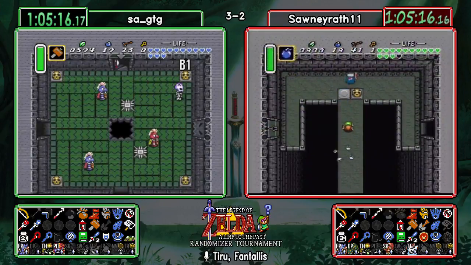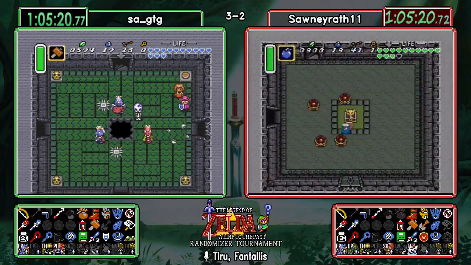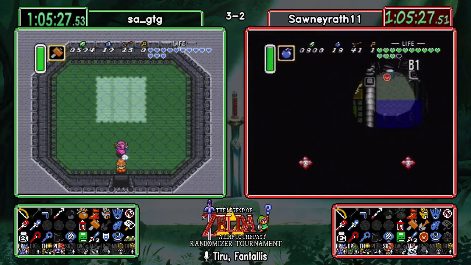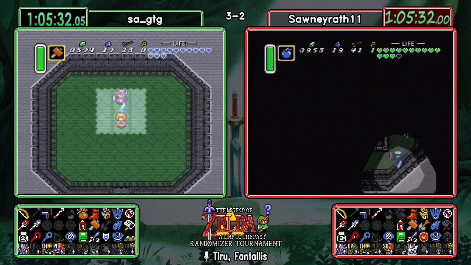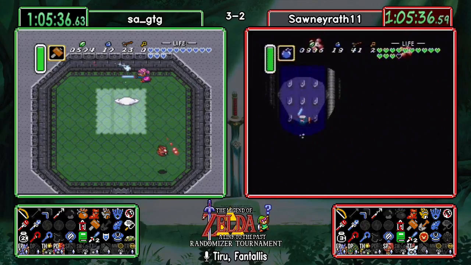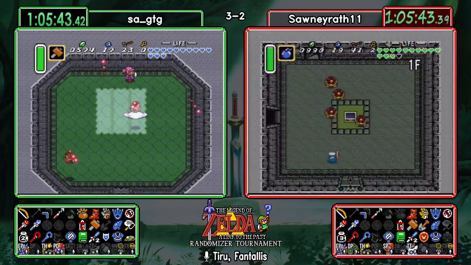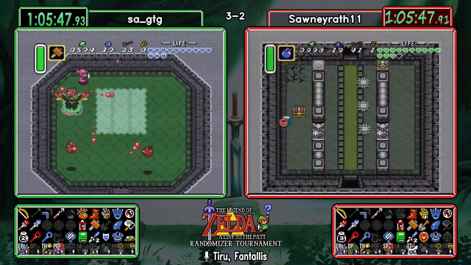Overworld or heading Independence? I have a sneaky suspicion that, given, like you were saying a while ago, how easy we got access to Pyramid Fairy, I don't know. I think that might be where our Quake Medallion's hiding out. Well, I'm going to throw another thing out there for you, Fantalis. GTG gave us a pedestal check. Sawney did not. That is true.